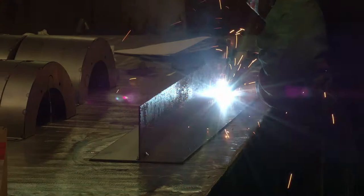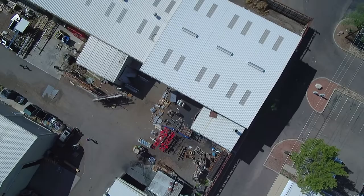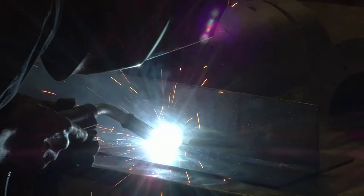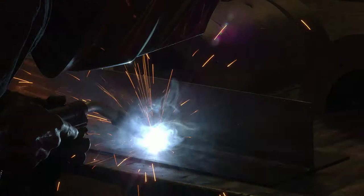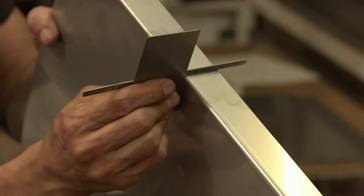I work with Desert Metal Works in Tucson, Arizona, a professional fabrication company that has all the machines, people, and resources needed to build the Pedal Crawler, which I consider the best party bike on the market today. Desert Metal Works is one of the largest custom metal fabrication companies in Tucson, Arizona. We've been in business for 27 years. With 50,000 square feet of production space, a million dollar laser cutting system, and 45 well-trained production staff, we are able to fabricate and assemble the Pedal Crawler to the highest quality standards while still getting you your bike in a timely manner.